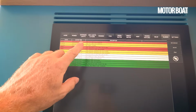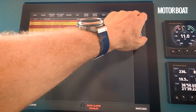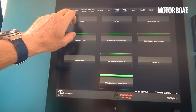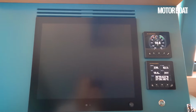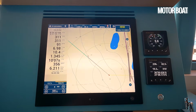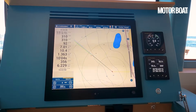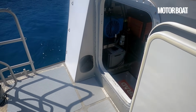Alarms, that shows you when an alarm has triggered, it shows you exactly what it was, when it was, what the problem was. And of course you've got the setting system where you can change everything or fine-tune things to suit. So fantastic to have all this oversight, and then if you want to flick back to the navigation screen at any point, you just press that one button there, give it a couple of seconds, computer thinks about it, and up comes the navigation screen again. Such a good idea just to have a one-touch button shortcut straight through so you can flick quickly from one screen to the next.